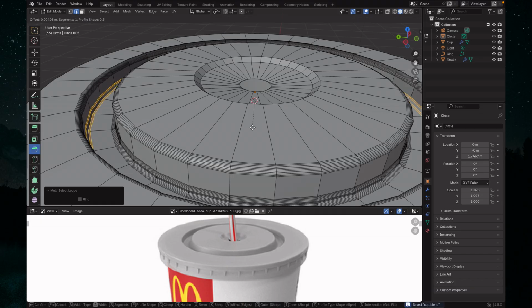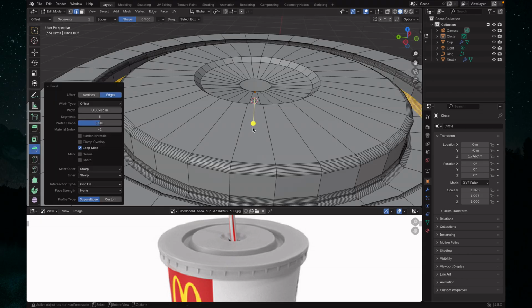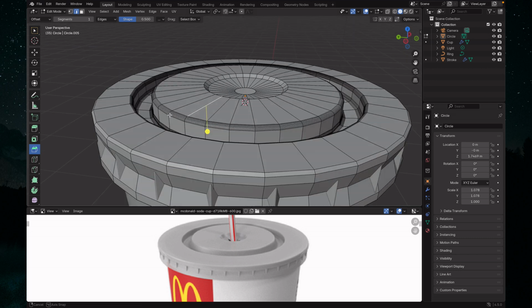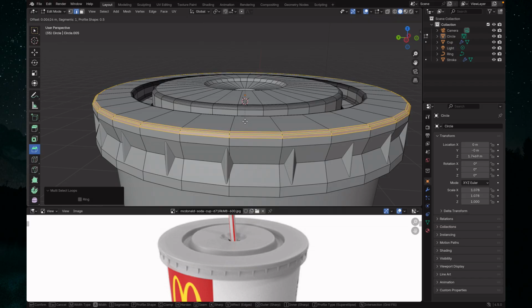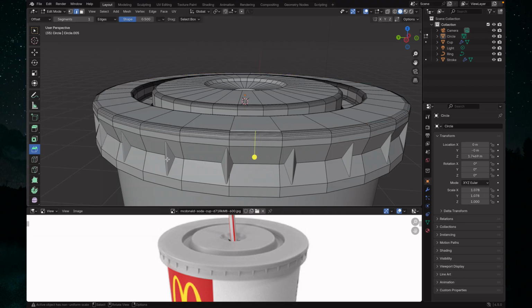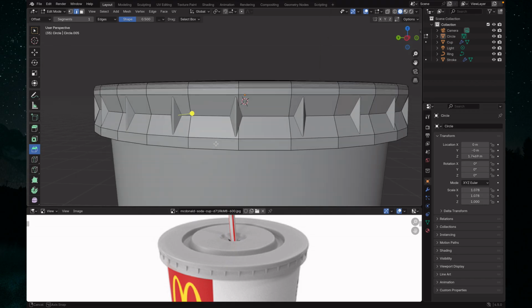Let's do our bevel way. Then also here we can do this. Let's save, and we press Q, and we make our bevel. Make sure they don't overlap, because we don't want that. I know there are overlaps, but for now let's leave it that way.